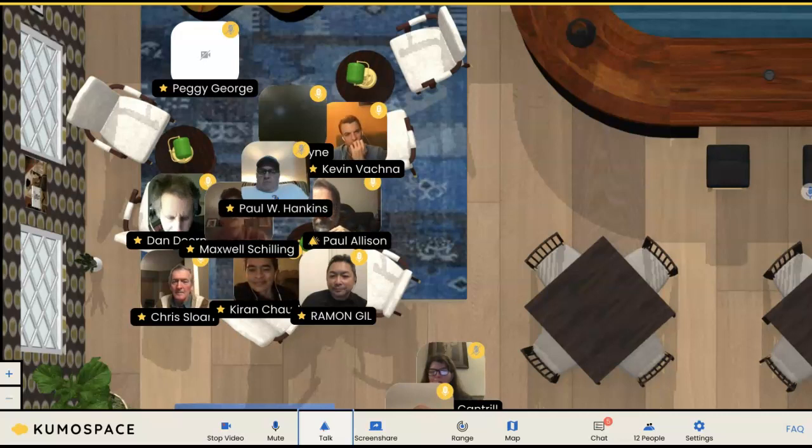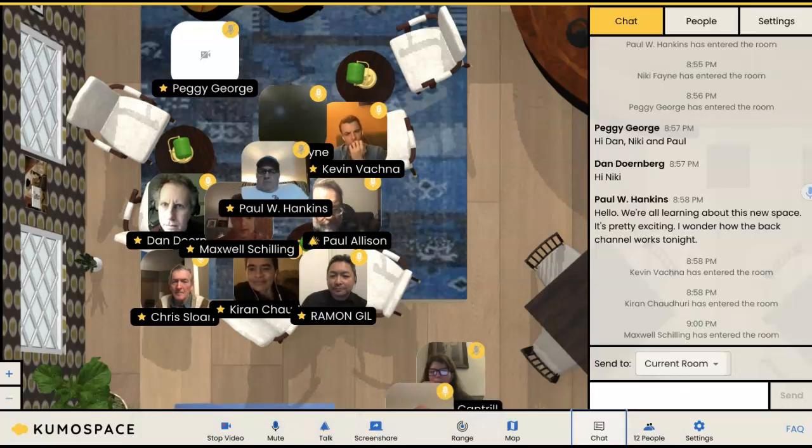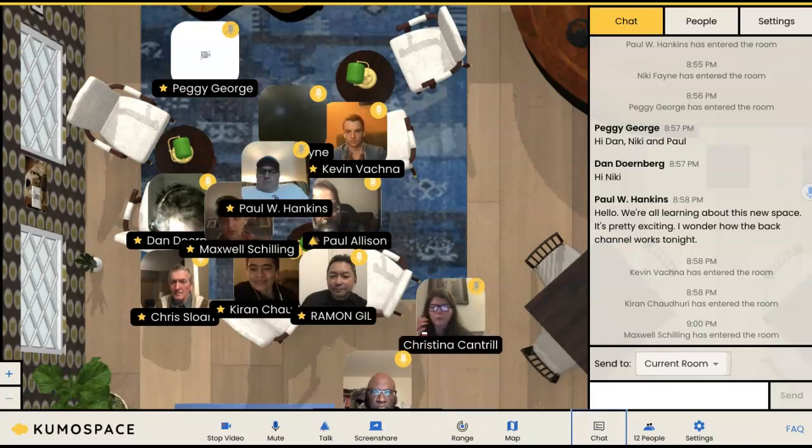If you were to create your own space, you're given the option of choosing a theme for your space. And one of those options is classroom. It has rows of desks. And what I requested was that each station on each desk be numbered 1 through 24. That way, if a student tells me they have a question, they could tell me they're at station 12 and I could go straight to station 12.